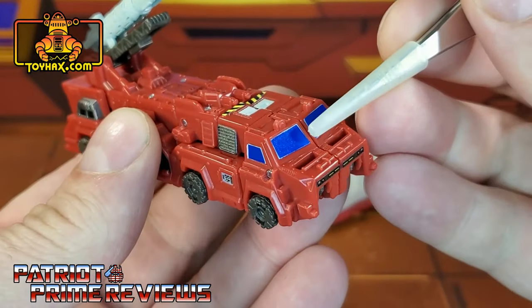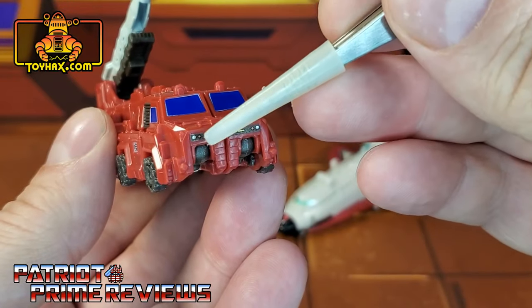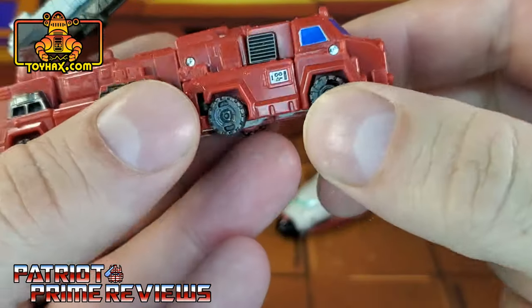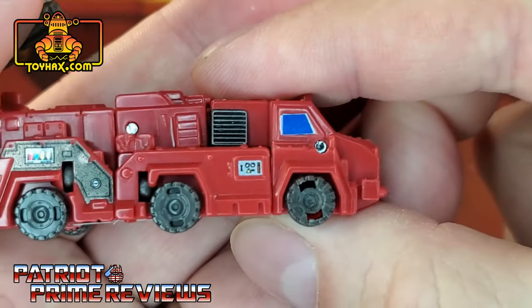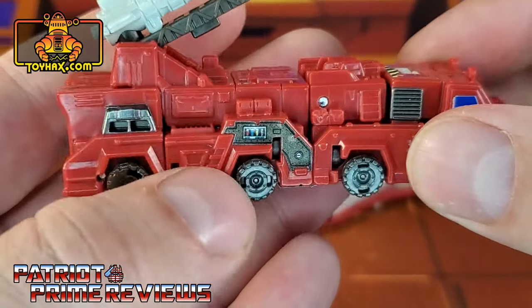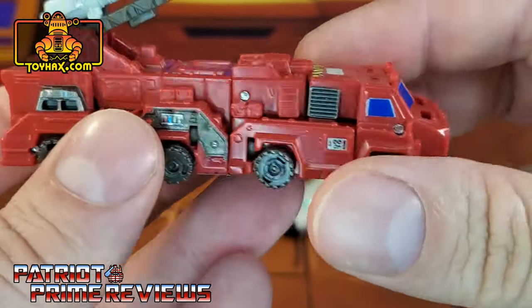Taking a look at Moonrock and Missile Master first. Starting here at the front of the vehicle, he gets brand new blue decals for the windows. Decals right here on the front for headlights. Up here on top, he does get hazard striping. Along the sides, you get little silver decals right there that show a control panel. A black decal with more control panels right there on the side. And that is pretty much it for vehicle mode.